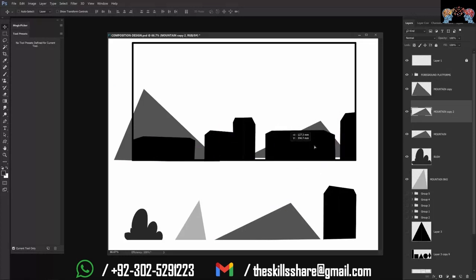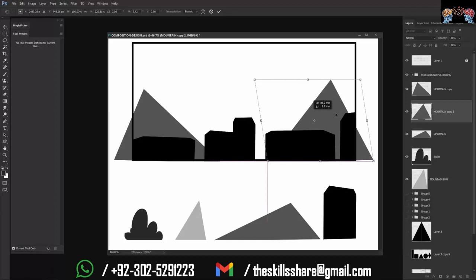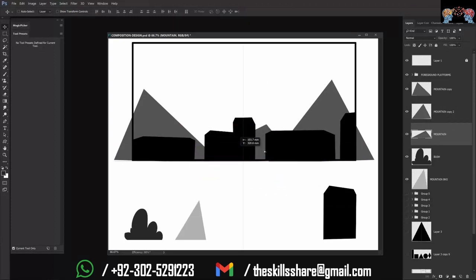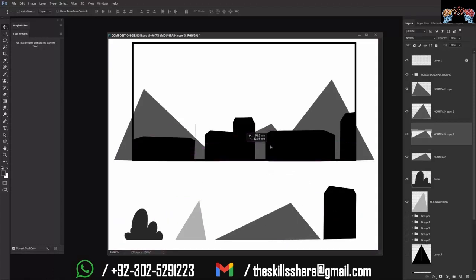Let's repeat the procedure, duplicate the mountain, and let's transform it. Remember, varied shapes and size and angles, all this creates interest in your composition. Okay, let's accept it, and let's place the other one. Just remember to duplicate the shape, which I just forgot. So Control J, and let's place this one in the middle, and we can keep the shape as it is. So we have a variety of heights and shapes in our middle ground.